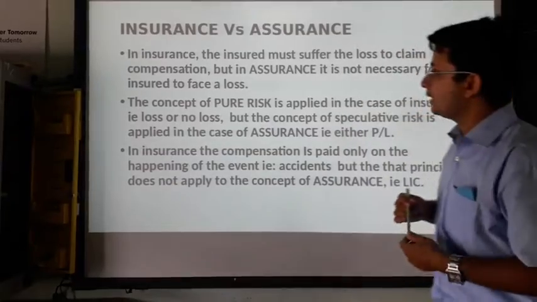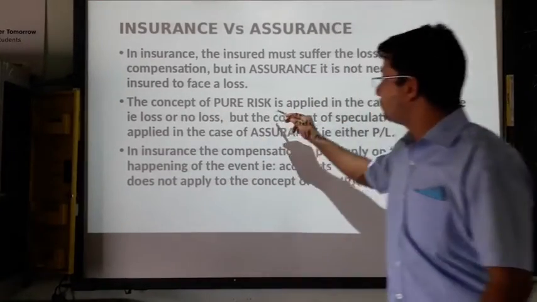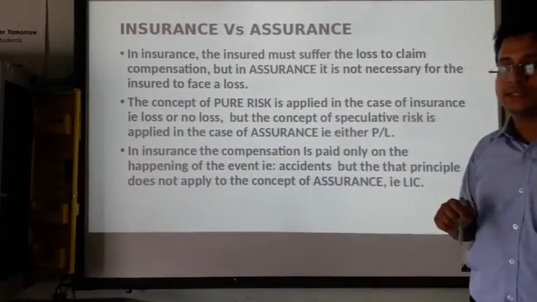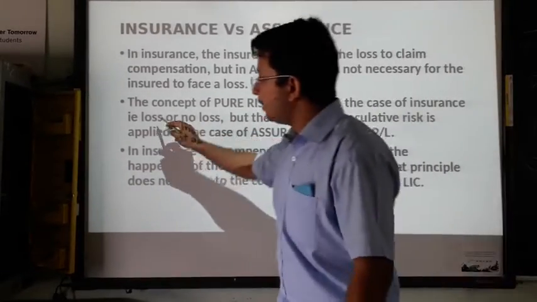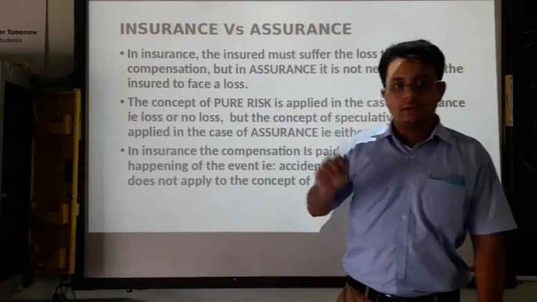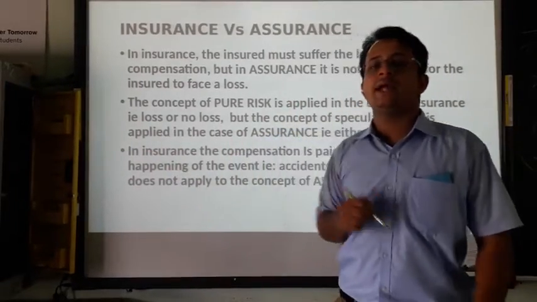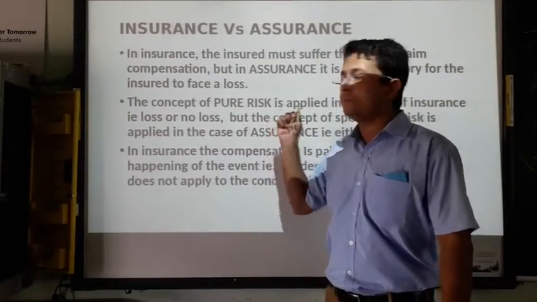Another important thing is the concept of pure risk. Pure risk applies in the case of insurance. Pure risk means there can be a loss or there can be no loss. If there is no loss, you will not get any compensation, but if there is a loss, you will get compensation. That is the concept of pure risk.